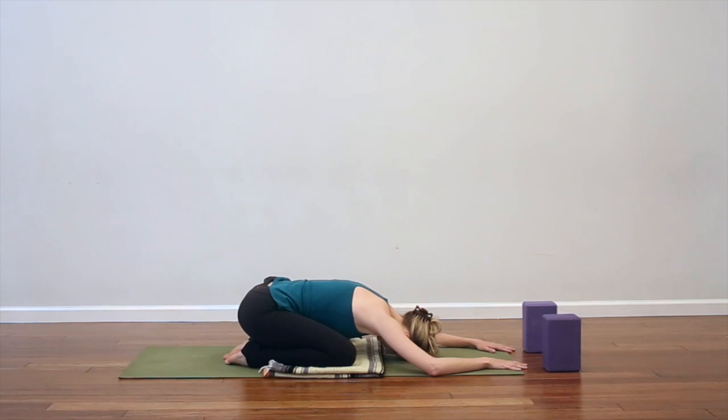As you close your eyes and feel your forehead press into the mat, just begin to notice the breath in the body. Just looking for where the inhale is happening. Looking for where the exhale is happening. And as you tune into that more, see if you can find the inhale really widening your low back in some sort of capacity. So just think of the inhale going into the low back, the space between the hips, and the exhale just drawing your navel up and in so subtly, so slightly. And you're breathing in and out through the nose.